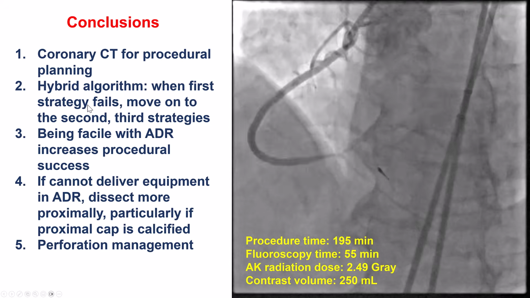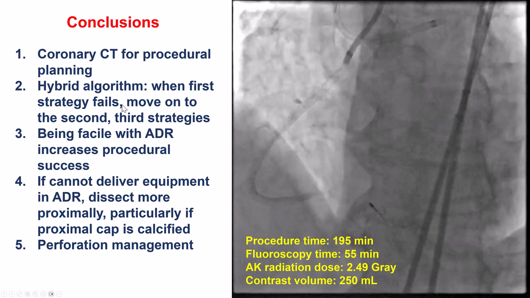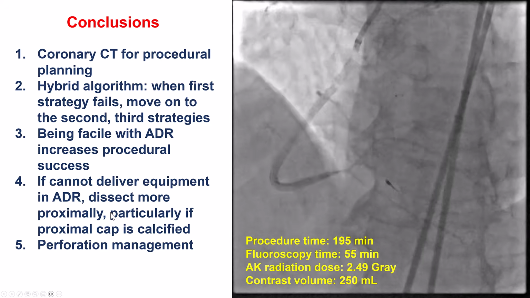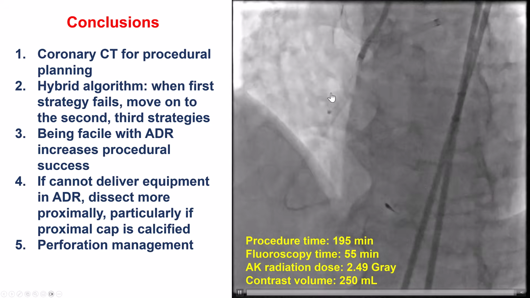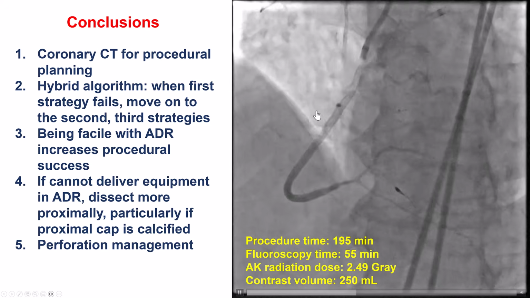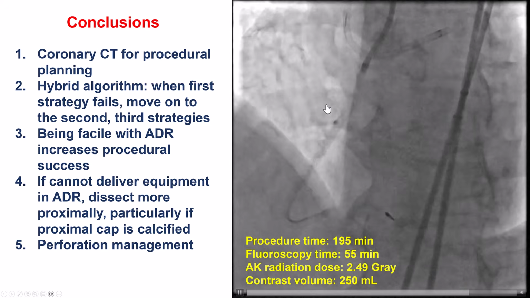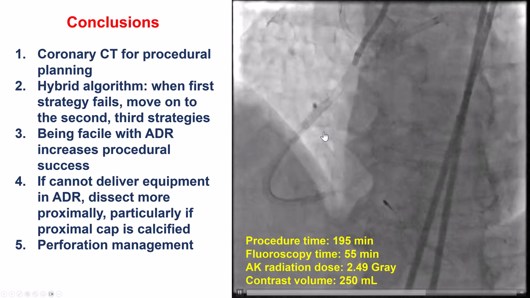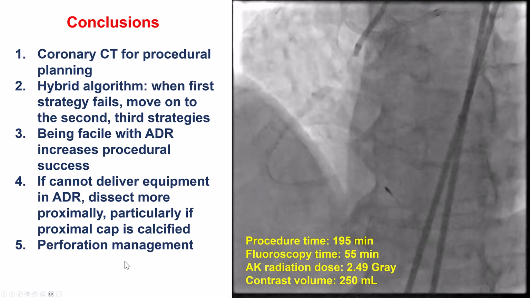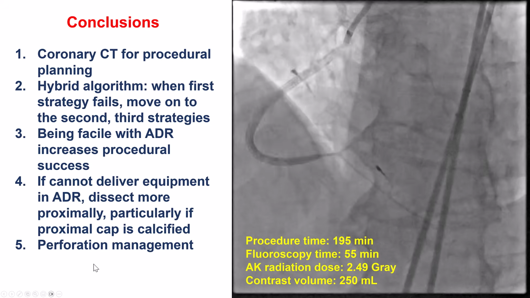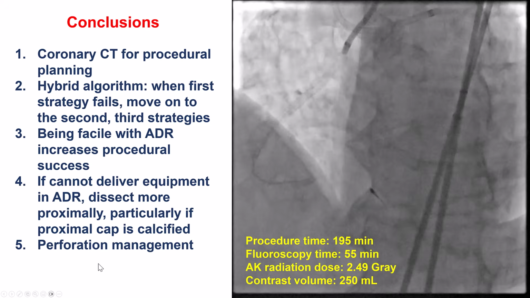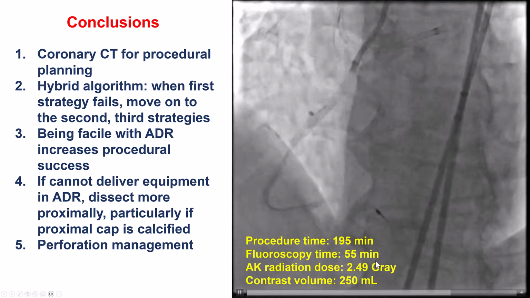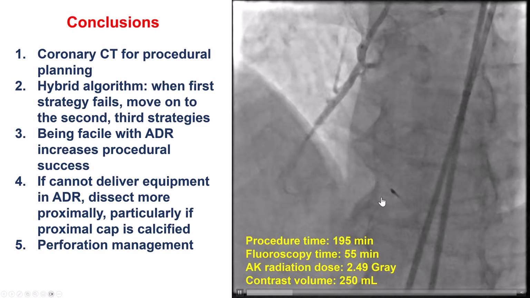The hybrid algorithm remains relevant. If something does not work, you try something else until you find a technique that works. In this case, initially we advanced the knuckle past the proximal cap, but we were likely intraplaque earlier on, and the side-base was the one that helped us get around the proximal cap. And then finally, in this case, we had a distal vessel perforation, likely from the reentry attempts when the wire went a little further into a small branch, and this was successfully treated with a coil.